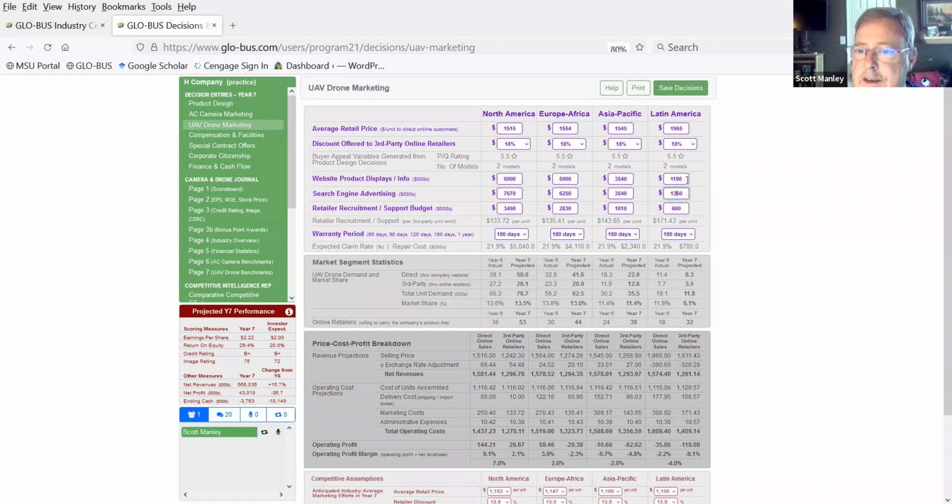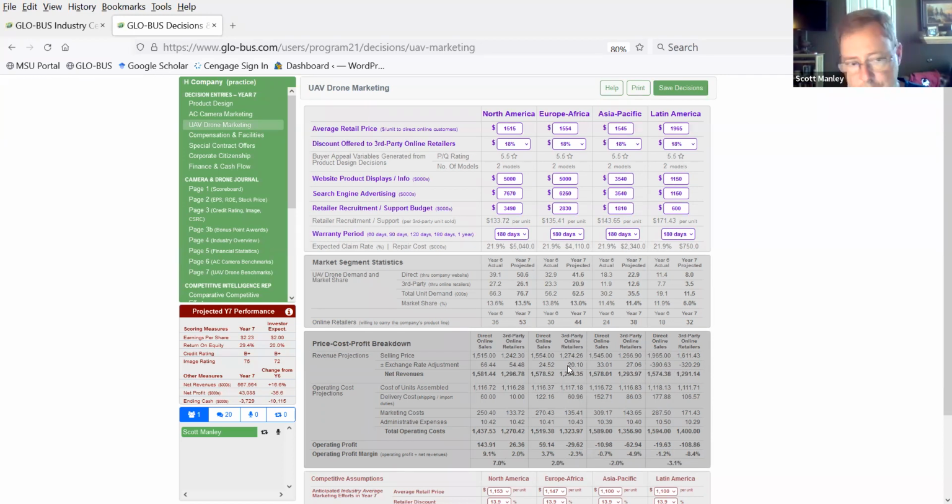Now, this is painting a pretty bleak picture for me, but if you guys do what you're supposed to do and adjust your price based on the exchange rate, you're going to have the same outcome. So while my numbers look pretty bad, I'm actually trusting that you guys are going to do what you're supposed to do, which is raise your price in Latin America to offset the exchange rate adjustment. And if the entire market does that, then my outcome will not be nearly as bad. Okay.